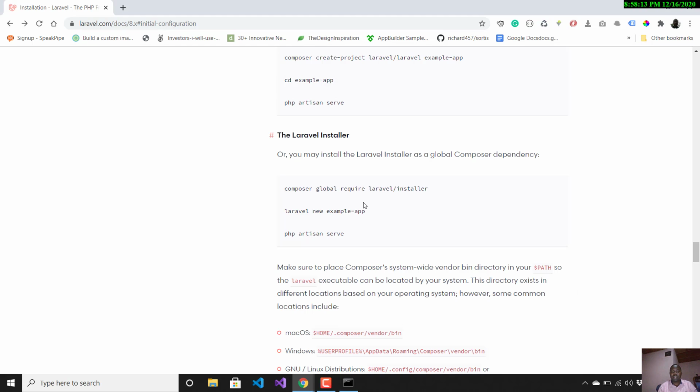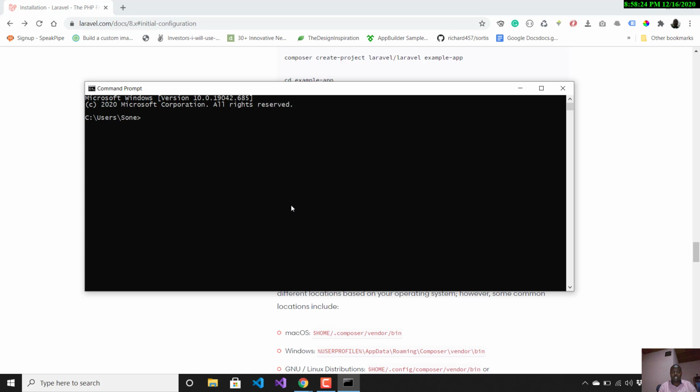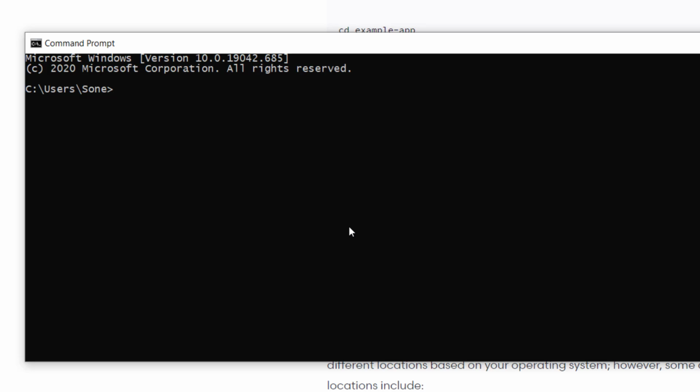This command is going to have the Laravel command installed for us. Once we have that, we'll be able to run this command. First of all, I'm going to cd into my documents and go to demo, where I'm going to create a simple application for this demo.